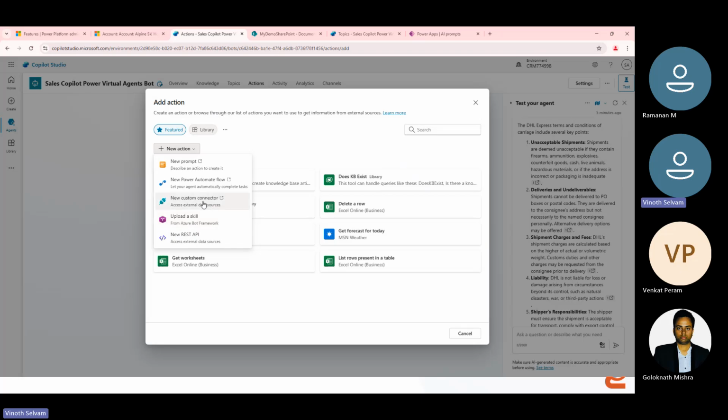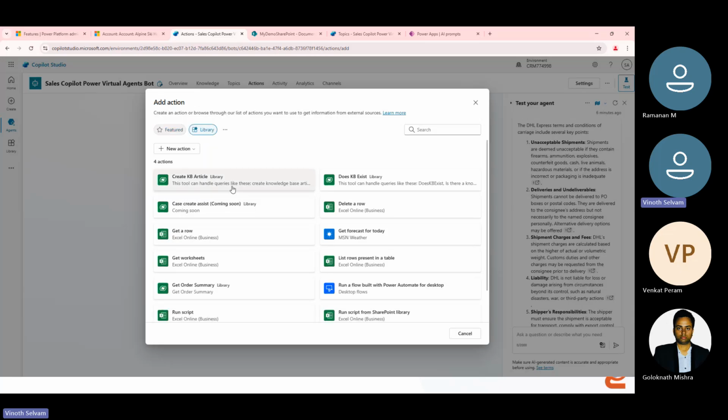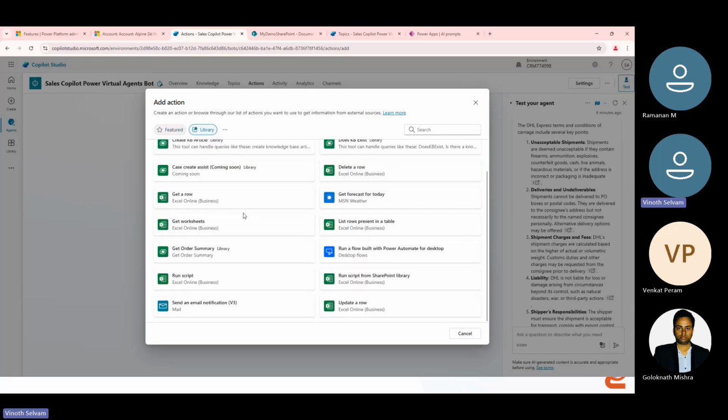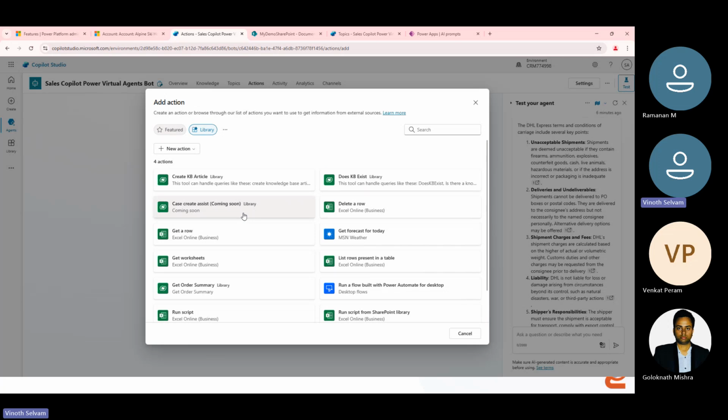You can build your custom connector in your Power Platform and then use it. You can use Power Automate or the AI prompt that we are using. In addition, we have a lot of libraries already there, like Excel Online. You have the feature to use everything. So you just need to understand and learn what this Copilot platform is doing.